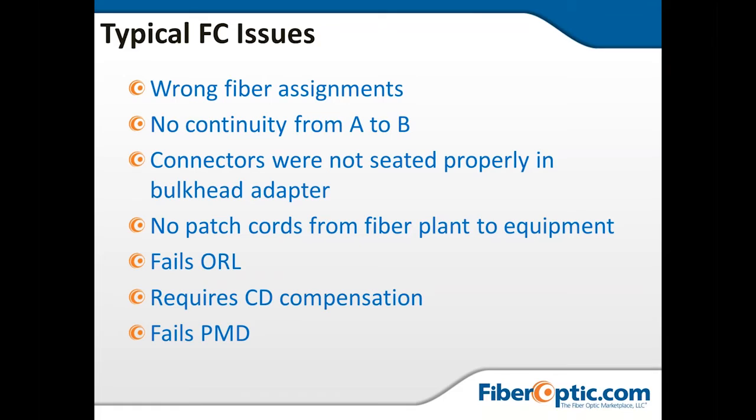Sometimes we'll find no continuity. Connectors are not seated properly in the bulkheads from the backside. That happens more often than I wish it did. No patch cords. The connectors are bad and they fail ORL. Sometimes we'll test and we'll realize that the customer is going to need to put in some chromatic dispersion compensation. And sometimes it's going to fail PMD, Polarization Mode Dispersion. And the report that you get at the end will give you some suggested corrective actions.